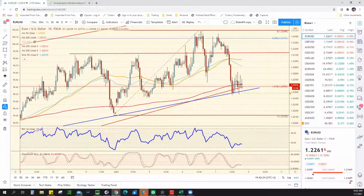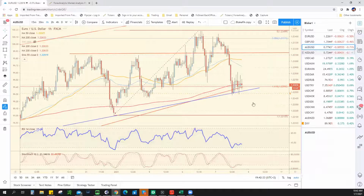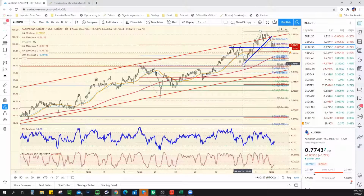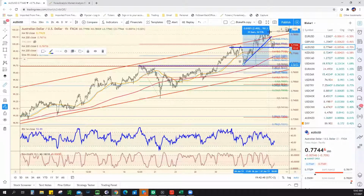And he says that these commodity currencies may see some big pullbacks if the market's correct. Yeah, I mean, they've been on a tear. When you think about where the Aussie has gone, just since January 4th, we've gone from 76 cents to 78 cents. That's a 200 pip move, a 2.5% move in a currency in a couple of days. And that's a big move for a currency, right?